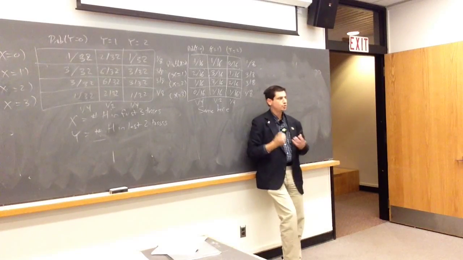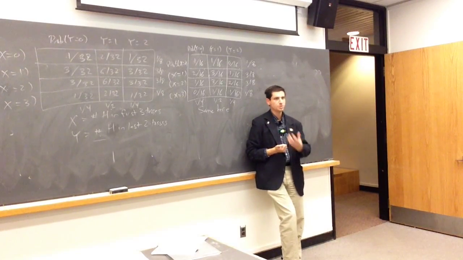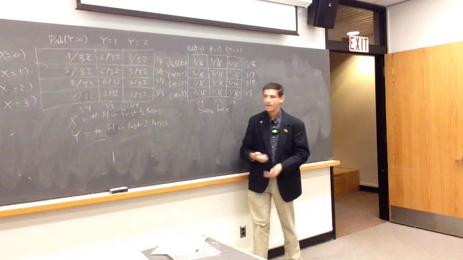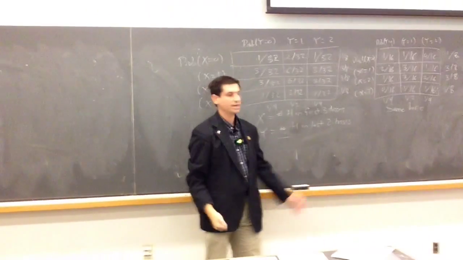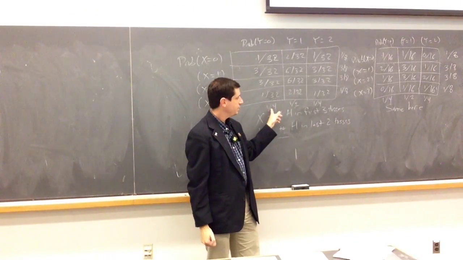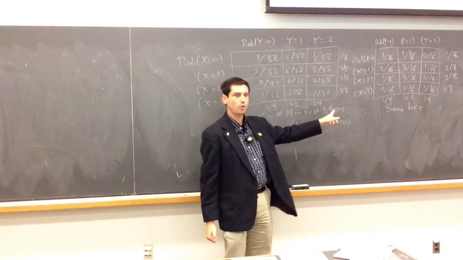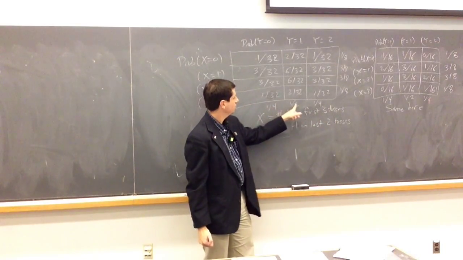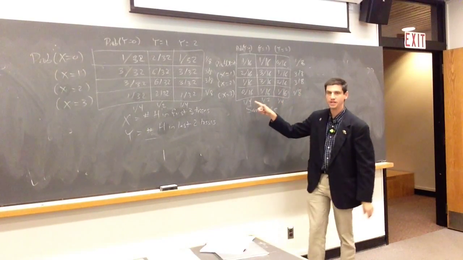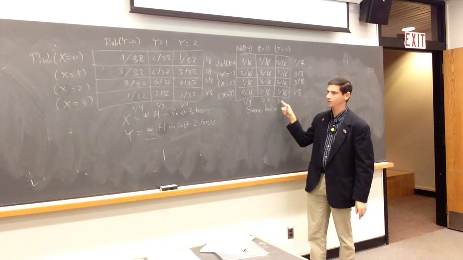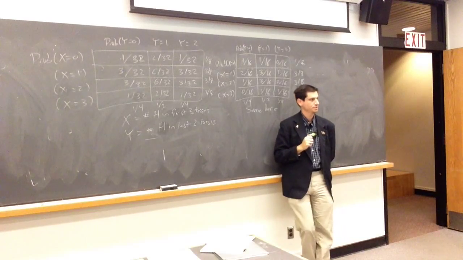When I give you a joint probability density function, I'm telling you the probability you get a pair, that you get the value x equals this and y equals this. When I'm calculating the marginals, I'm integrating out one of the variables and looking at just the other one. Over here, if you look at the marginals for y, it's 1/4, 1/2, 1/4. It's the same as the marginals we get here, 1/4, 1/2, 1/4. And the same for x's.